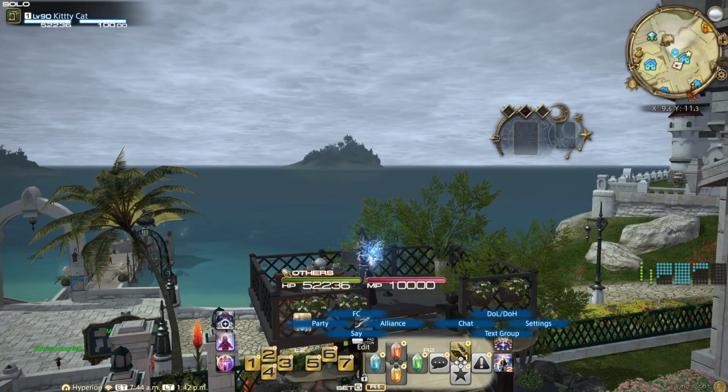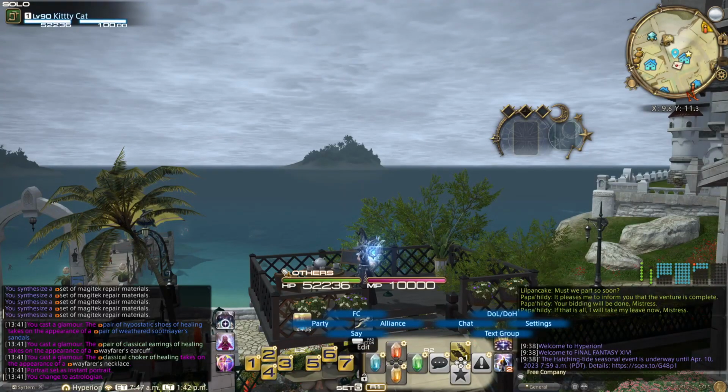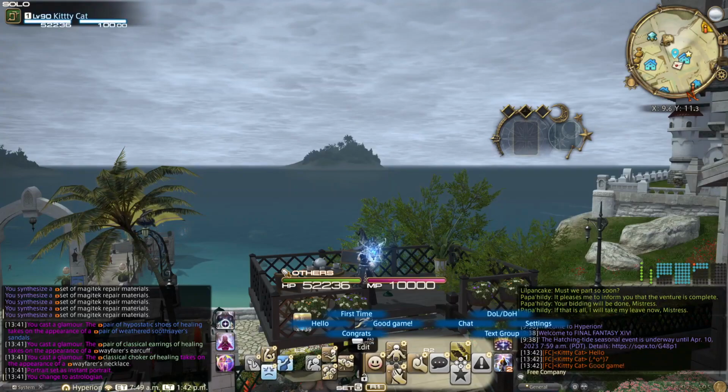Maybe I want to be in party chat, free company chat, alliance, various link shells over here. And then what I actually want to say. Maybe I want to say hello. Here, let's put those back on. So right now I'm going to say in free company, I'm going to say hello. I'm ready. Okay, or maybe, yeah, good game.